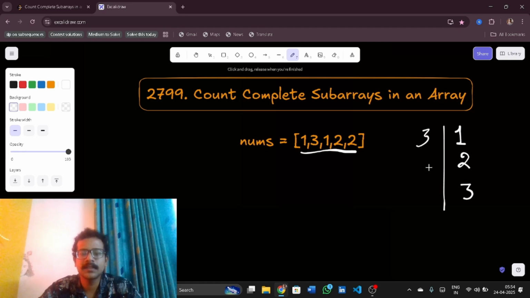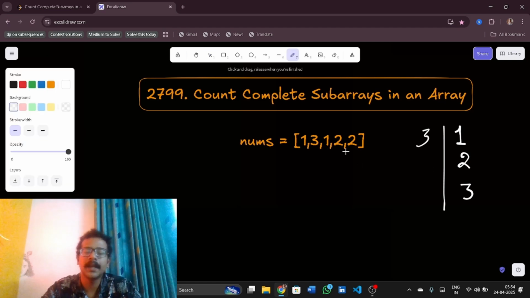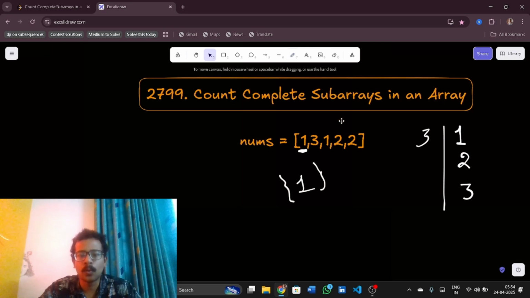Now let us take a subarray. Let me generate all the subarrays and count how many distinct elements there are in each. Here I have 1, so the number of distinct elements in my subarray is just 1.